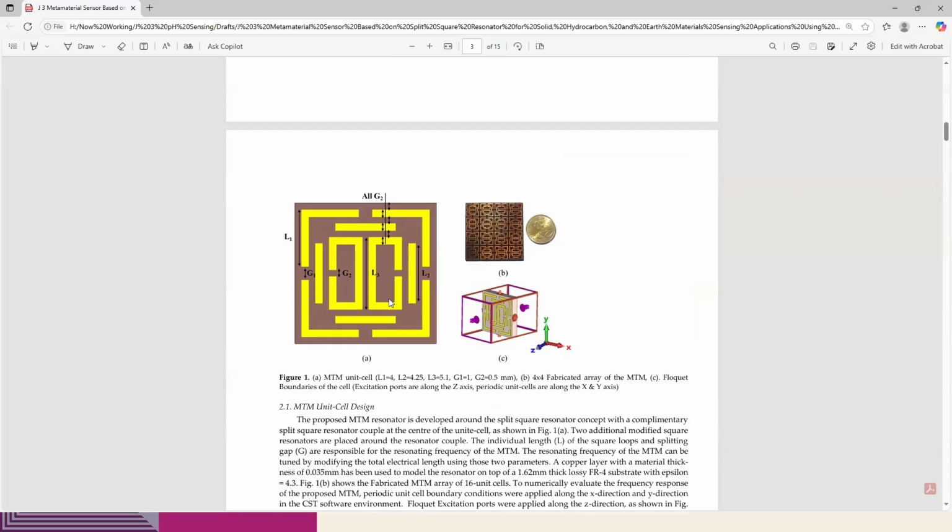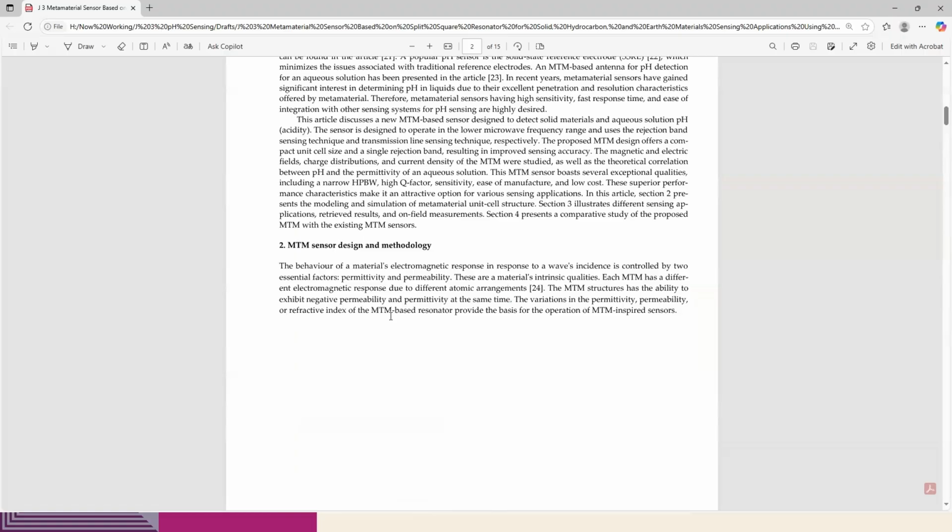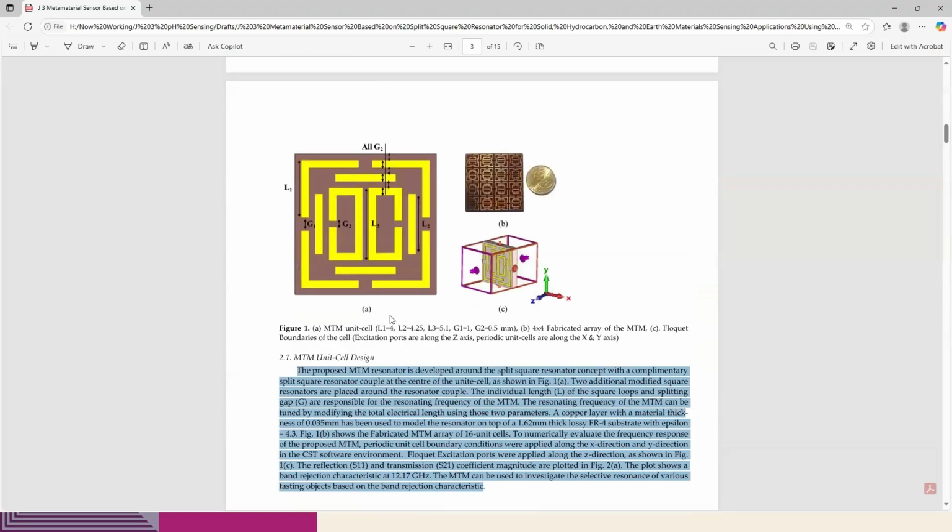I am expecting you to be able to design the metamaterial from this description. All the necessary description if you need to design this metamaterial in CST is available in this paper. So if you want to remake this metamaterial design, you can do it by yourself by following these parameters.